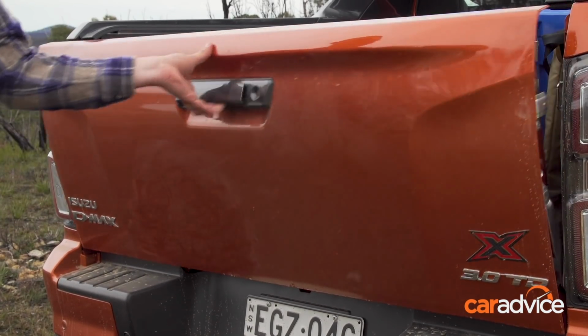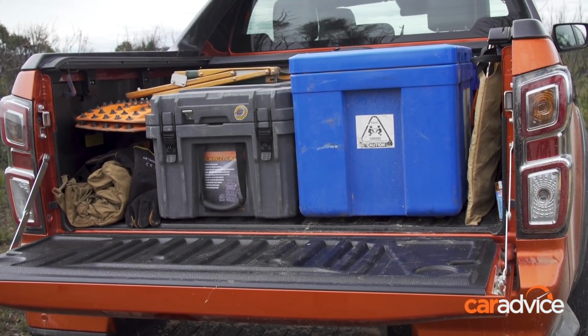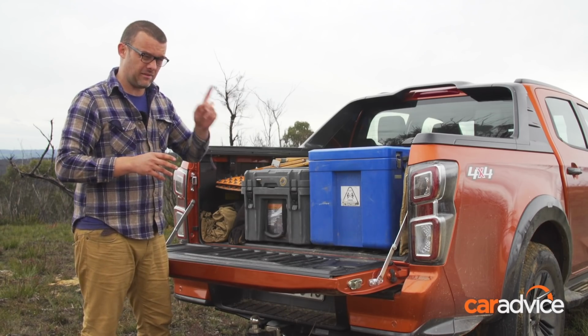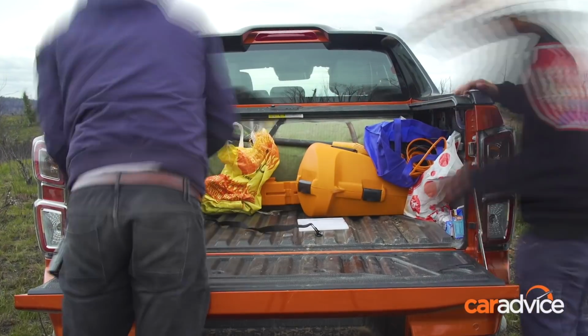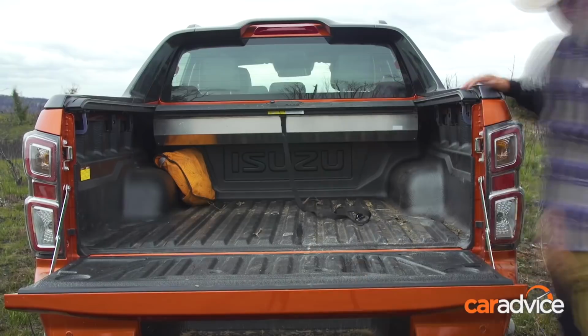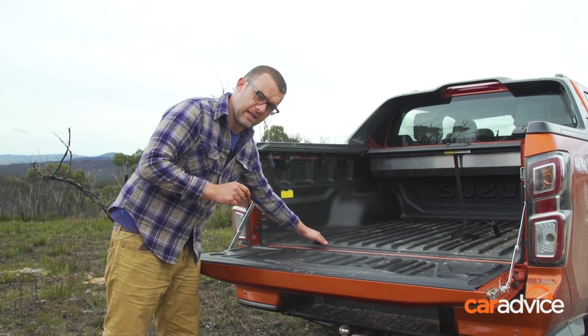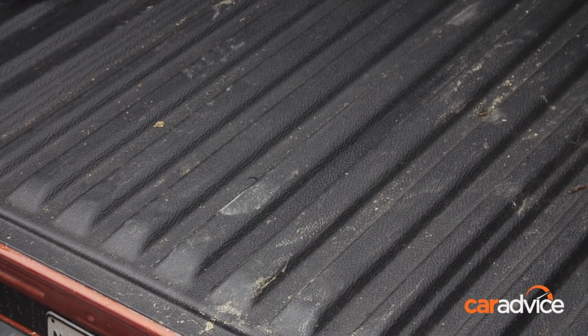This tailgate isn't weighted like some other models, and as you can see, we've fitted a lot of camping gear in the back here. You do have a roller cover in this X-Runner model, however, it doesn't fit on top of all this stuff at the moment. So let's pull it out and we'll show you what the tub looks like empty. So there we have it. This is a drop-in tub liner. It's probably a little bit slipperier than the spray-in tub liners, but it does have thick ribs on it there, so I'm going to assume that it's quite strong.